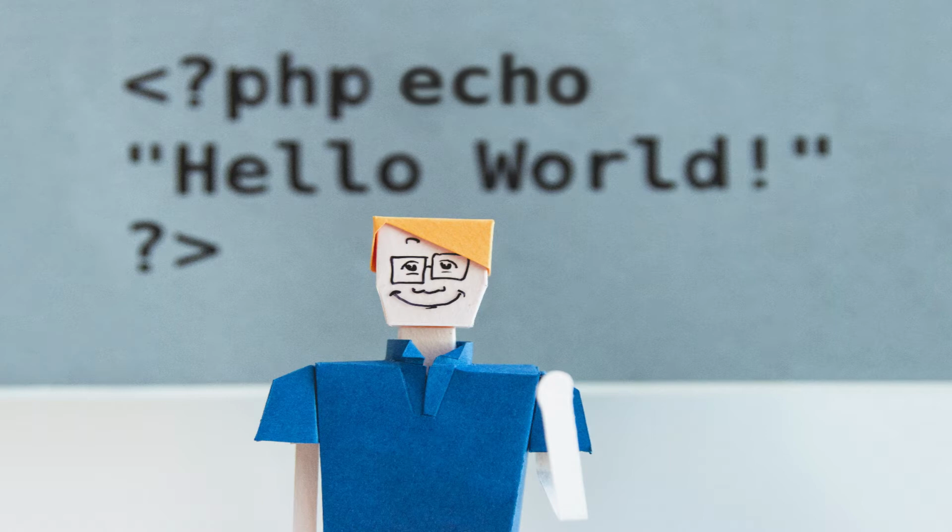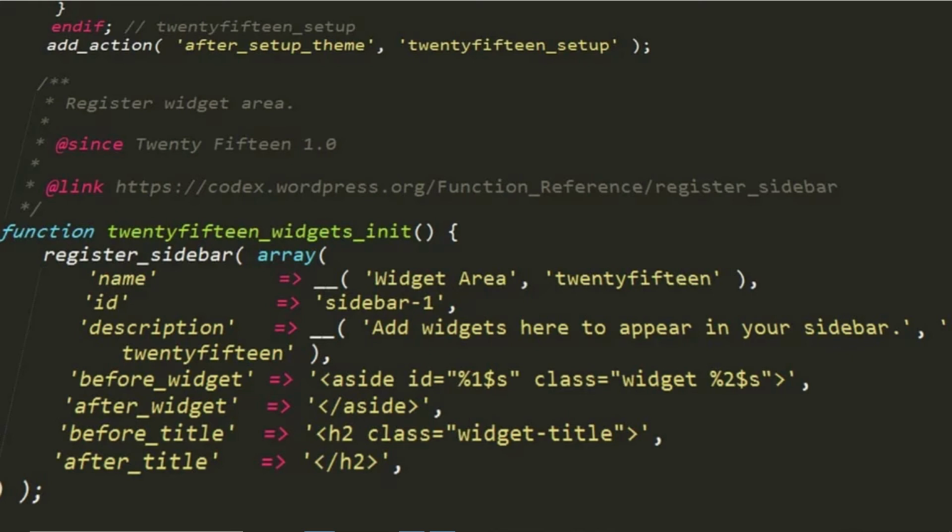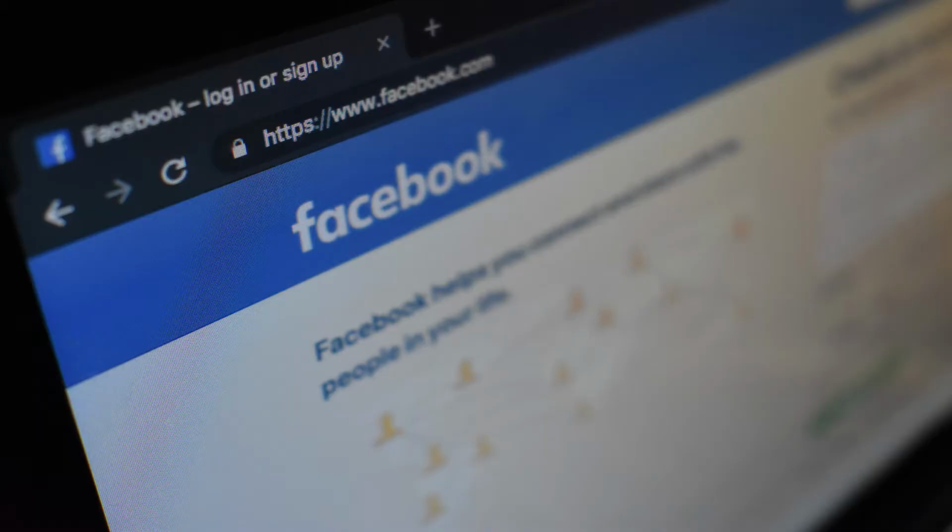So what is PHP all about? Over 20 million websites and applications nowadays are running on PHP, so it is very popular. A common example is Facebook, a platform that depends on PHP coding.